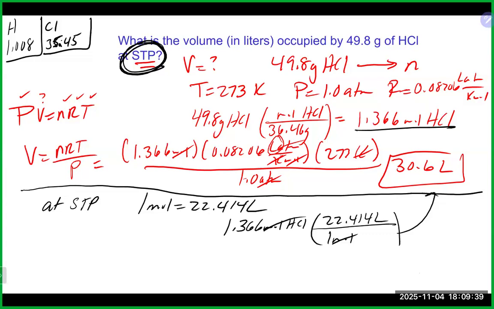So again, you could have shortcutted it and not have to use the ideal gas law. And the only reason we could do that is it is at STP conditions. Once again, if it was not at STP conditions, you could not use that conversion. But as you can also see, even if you don't want to worry about it or remember it, you could always go into the ideal gas law under any conditions and just put the numbers in, and you should be fine. Question on that there? Okay.